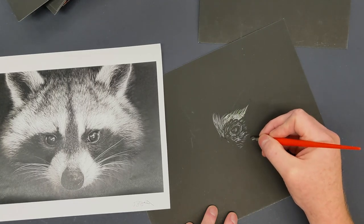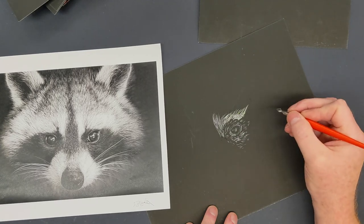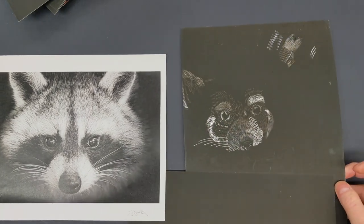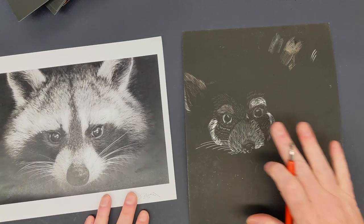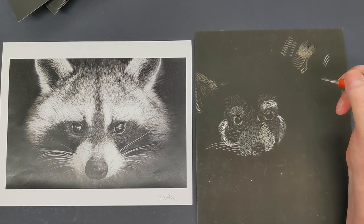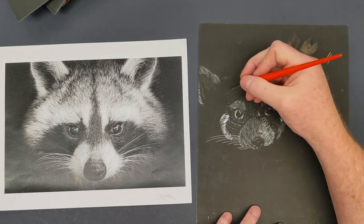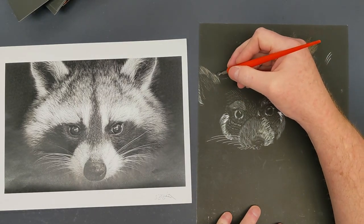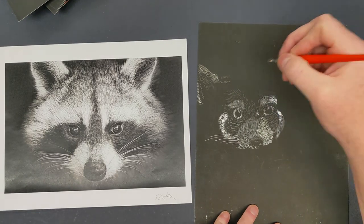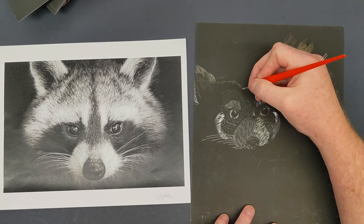And notice how I'm just making this little bit of fur, because it's more black, a little shorter. Now I'm going to switch and show you how I start rotating. This is older, this demonstration I probably started maybe 10 years ago, so I'm just jumping in on this. As I work up to the fur, the ear, it's all fur, I just want to start leaving some more of the black, because this was a different kind of raccoon, and it could have had white and black in different locations.